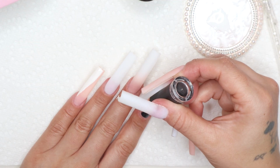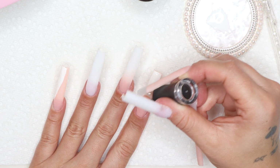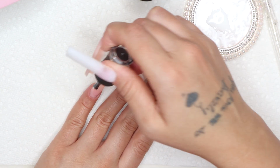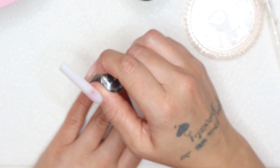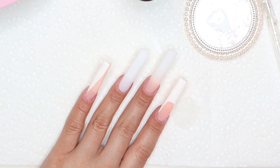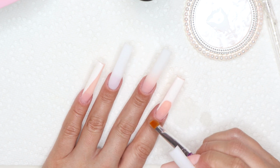Before I go ahead and do the croc print design, I'm going to paint over these two nails with some velvet matte top coat from Madame Glam. At first I was going to do these nails matte with the croc print, but I ended up top coating them with regular top coat later on because I wanted more of a shiny look, and they were looking a little bit dull. It wasn't giving me the vibe that I wanted, so I ended up top coating them later on.